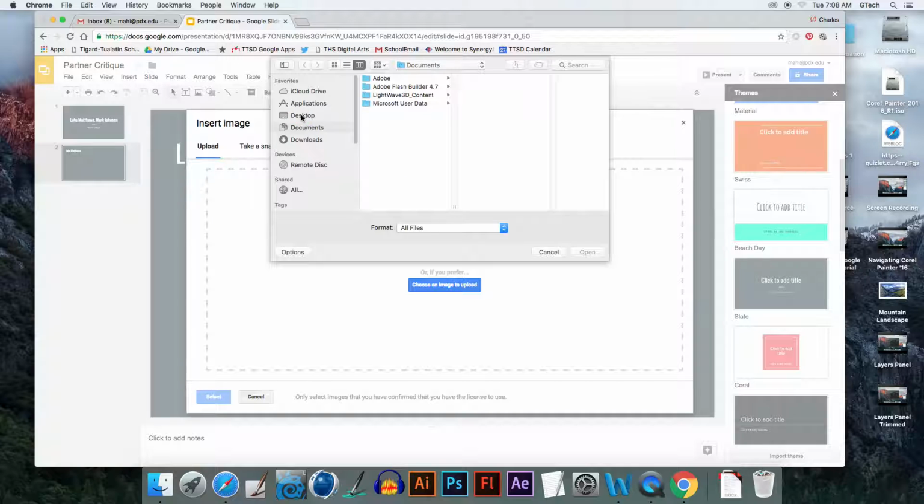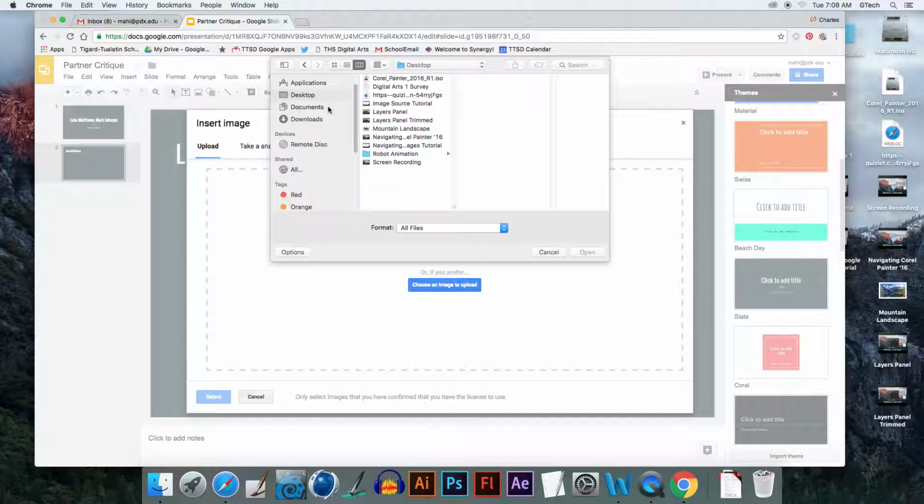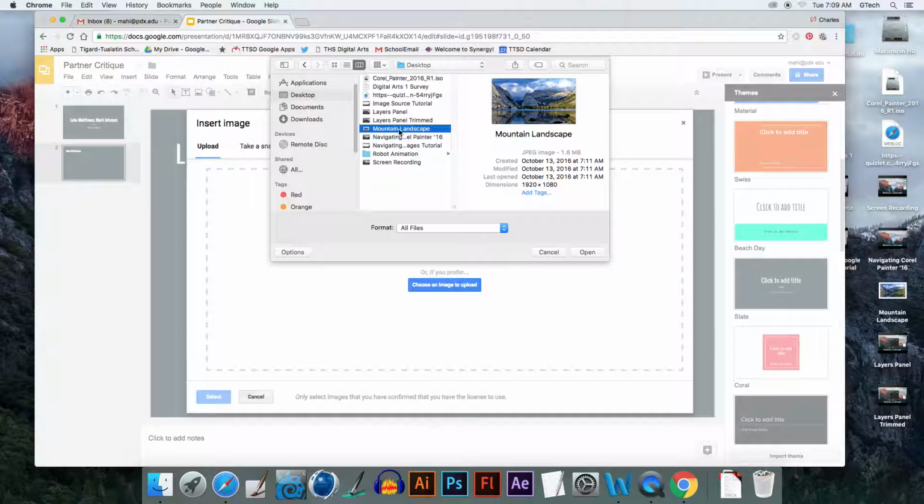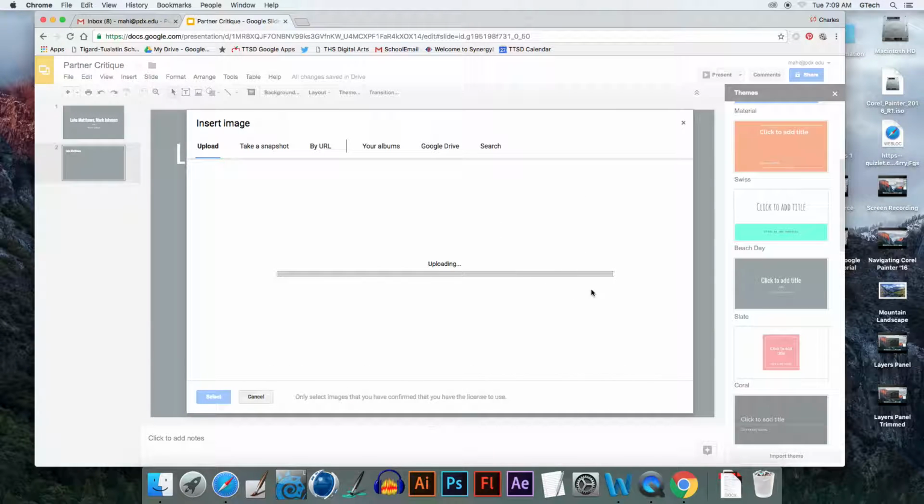I'm going to go to the desktop because I have an actual image that I'm going to be using for this. It's going to be this mountain landscape right here. So I'm going to click on it. And remember, you want to make sure that you have saved your project into the folders that you made, and then you're going to want to have that on the desktop and then you'll go into that folder. But right here it says Mount Landscape. I'm going to check, and I like that that's it right there. And so I'm going to hit open, and it will upload it right there.